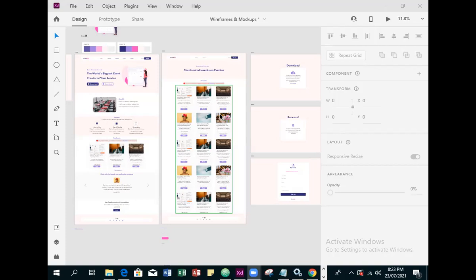At the prototype phase is where we link one web page to another. We connect these different pages. For example, we connect the home page to the events page, and we connect the about us page to different sections on the website. So that's what the prototype is all about. And if you also notice, we did the interaction, for example, what a button would be like when you hover over it.